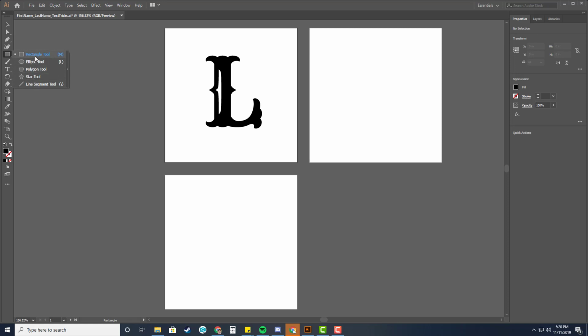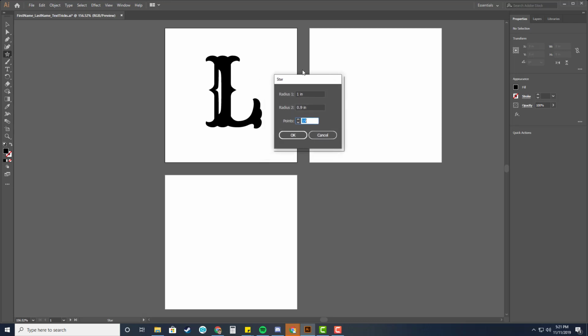So I don't want to use the flare tool, which you guys will see underneath your star tool. Don't use that one. Choose one of these: the rectangle or the ellipse or the polygon or the star tool. If I'm using the polygon or the star tool, I can tell it to do however many sides I want. So I'm just going to pick the star tool, and once I've picked one of my shape tools, I'm just going to click one time on my artboard so that it pops up this pop-up screen right here.